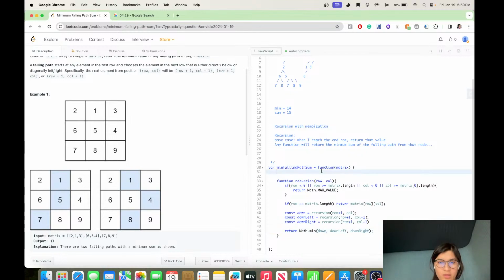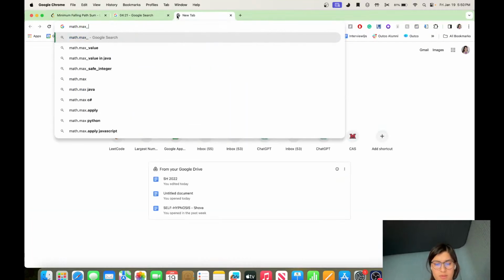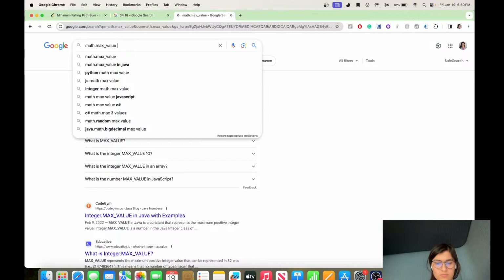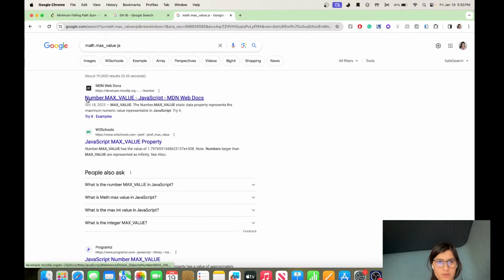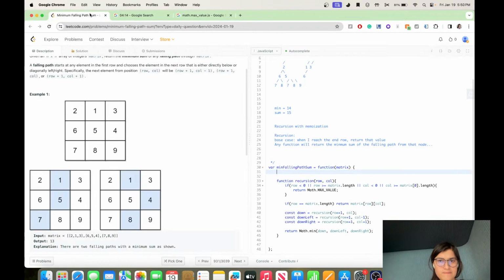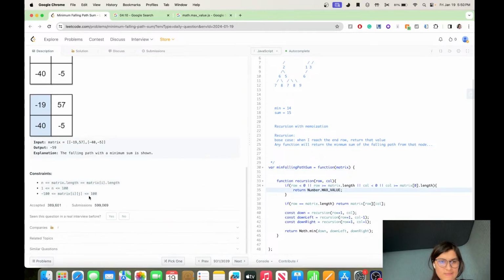So the maximum value: matrix I, J, oh, it will be up to 100, right? So I can just return 101, so that even if it is 10, then the minimum will be 10 only.